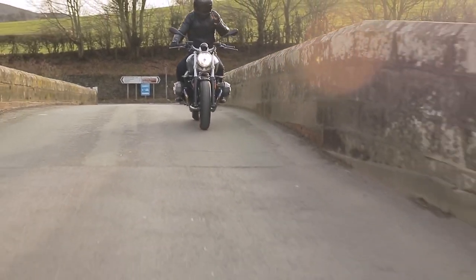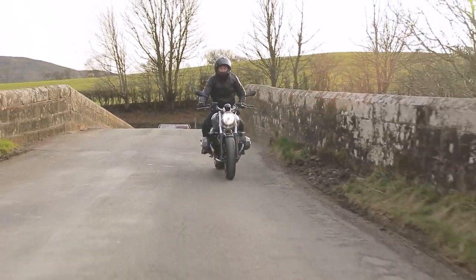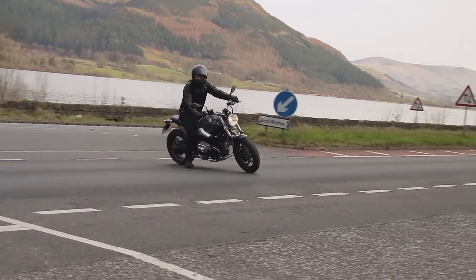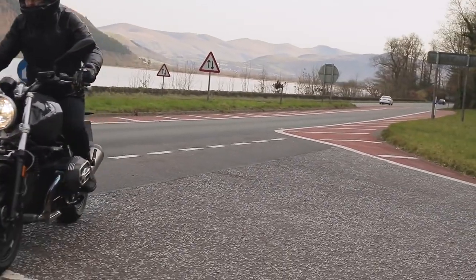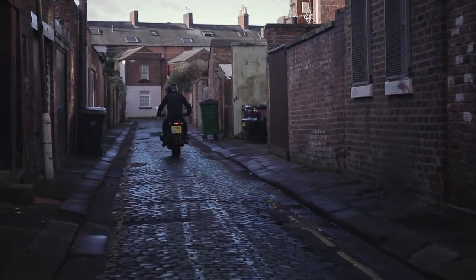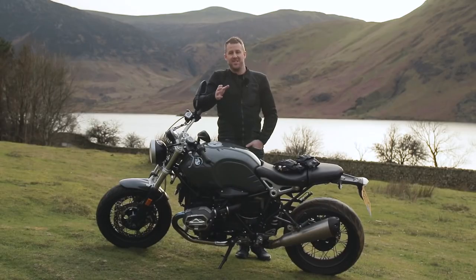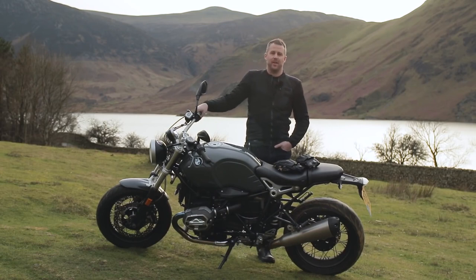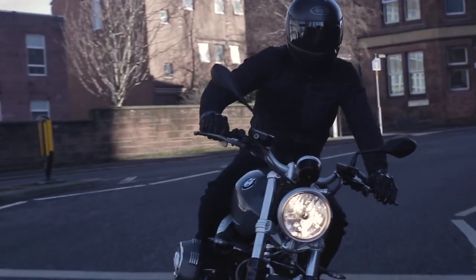And with that in mind as well, I'd also really, really recommend it to people who are perhaps shorter, or lady riders who are wanting a bigger bike as well. You know, it's quite easy to maneuver. The seat's nice and low. You're not gonna feel like it's too top heavy, basically. So yeah, I think that's gonna work for shorter riders and lady riders too.